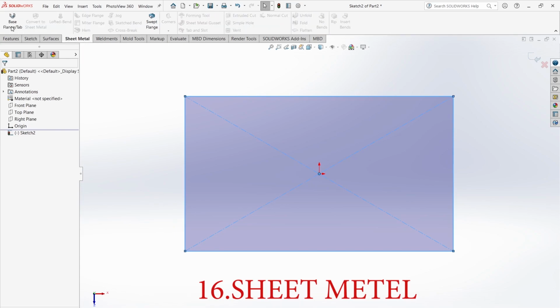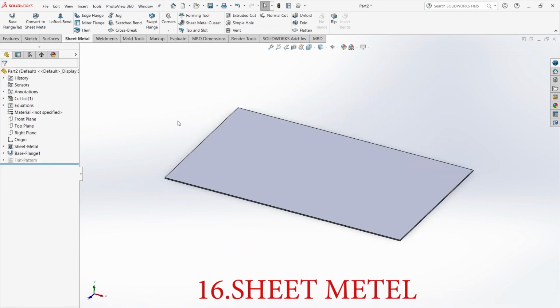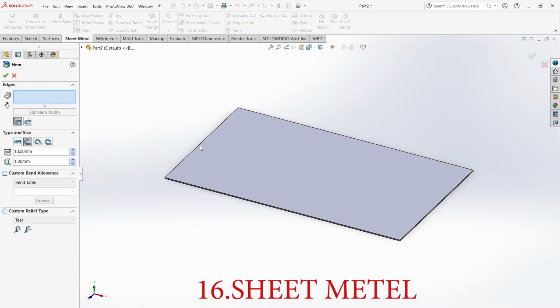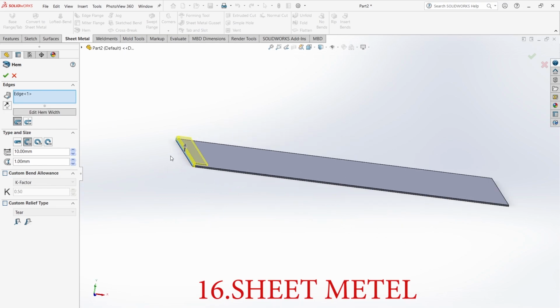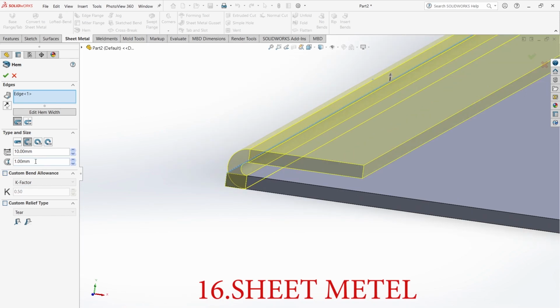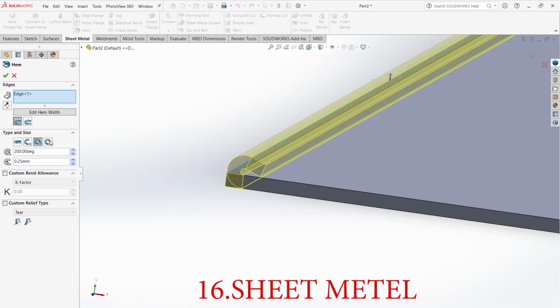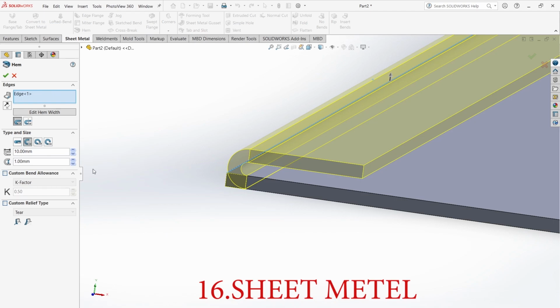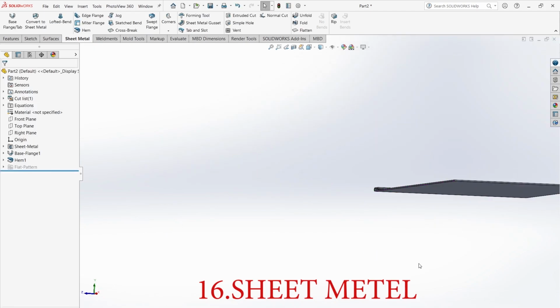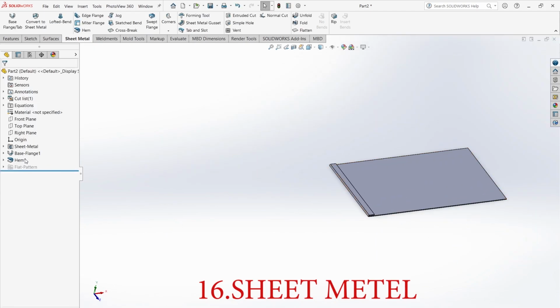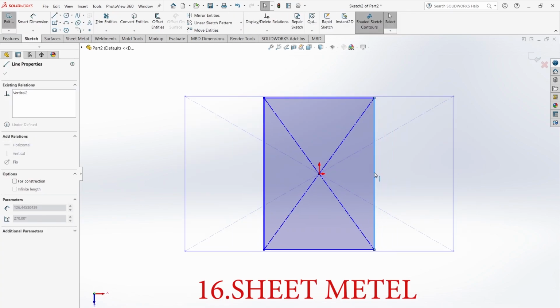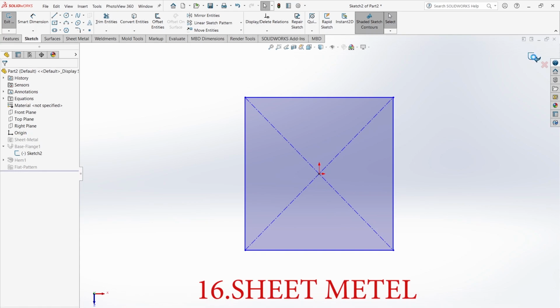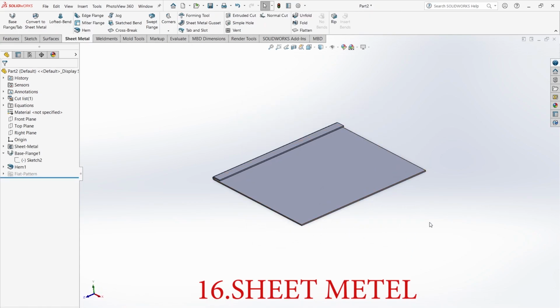Then we'll take the top plane, sketch, go to a center rectangle. Here, this much. Then go to sheet metal, this range. Okay, this much. Now I'll take this option. Okay, so I can do all of these kinds of tricks. I will take this. Now the length is too much, so I will just edit it. From here I will edit the length. I will take this much length, exit, and it will automatically regenerate.